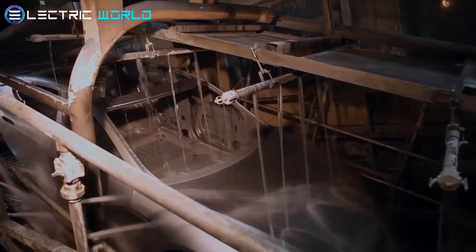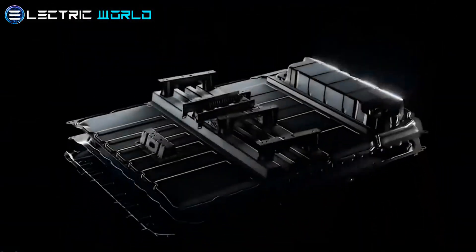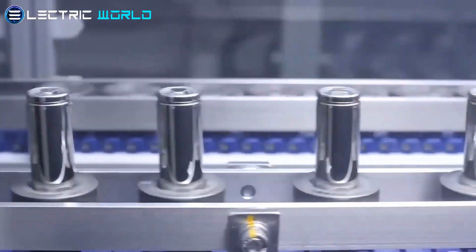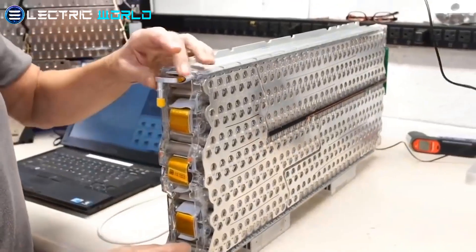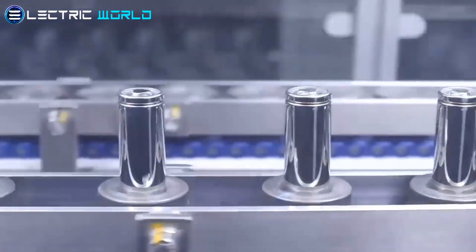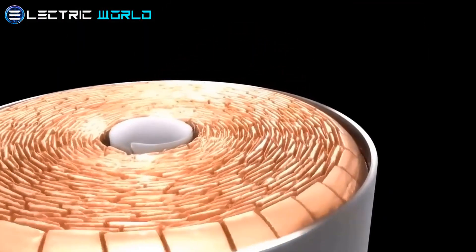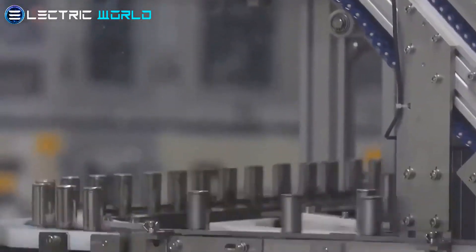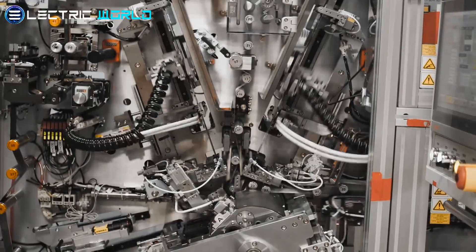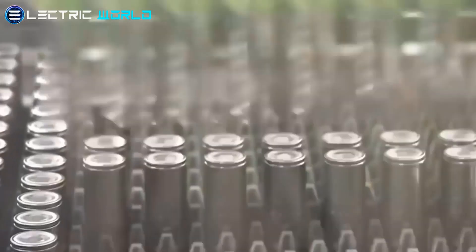Another huge news is about Tesla's cheaper, cleaner battery production. Elon Musk said that some of the savings would come from reinventing the dirty and complicated method of producing nickel metal cathodes when he stood on stage at Tesla's Battery Day in September, and promised to halve lithium-ion battery costs. "It's insanely complicated," he said. "Like digging a trench, filling it in, and digging the ditch again. Then we took a look at the whole supply chain and asked ourselves, how can we make this as simple as possible?"